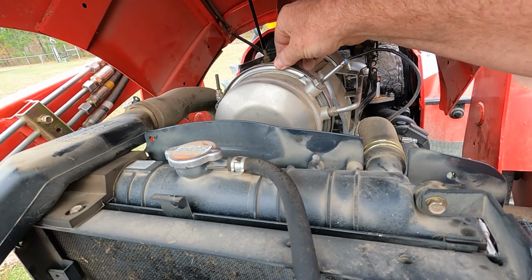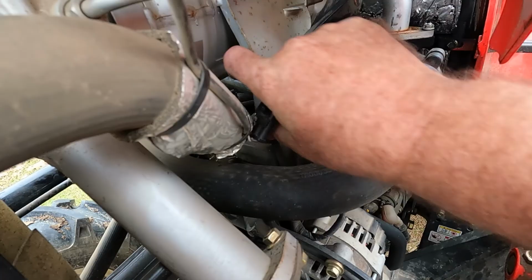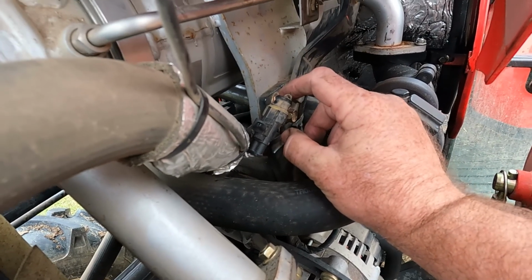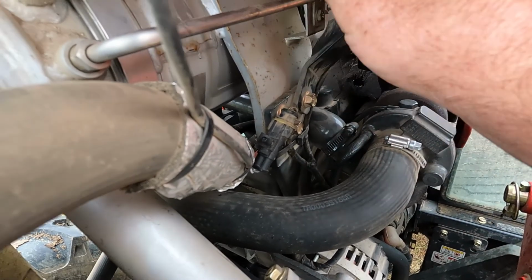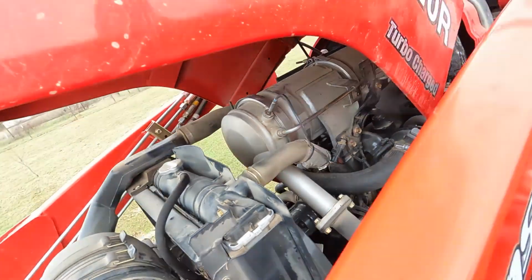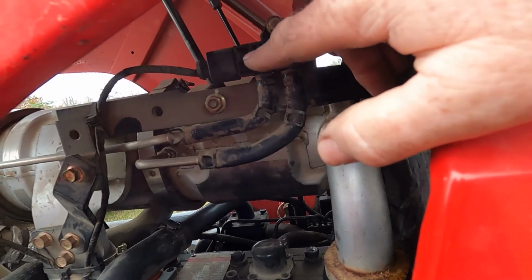Basically, it's held on with these two bands. You've got this hardware here that holds the particulate filter to this bracket. We're going to take these loose. You're going to take this loose here because this is part of the particulate filter here. Let me go around here. This looks like the switch here.